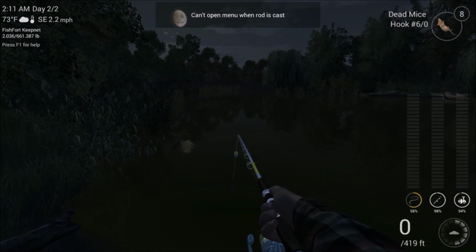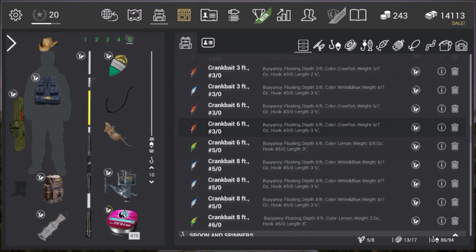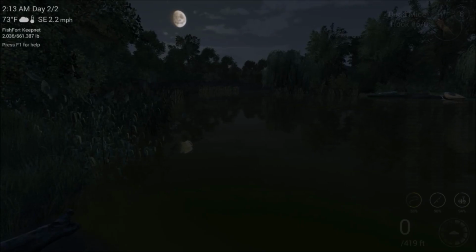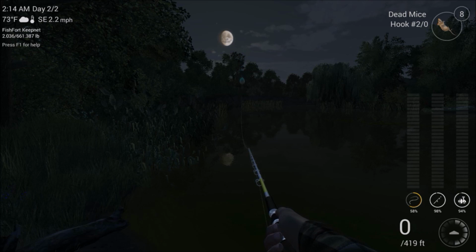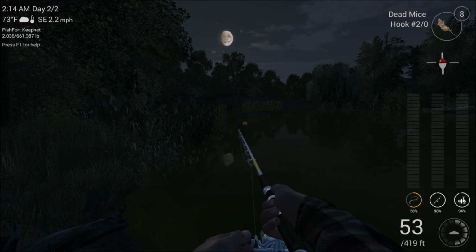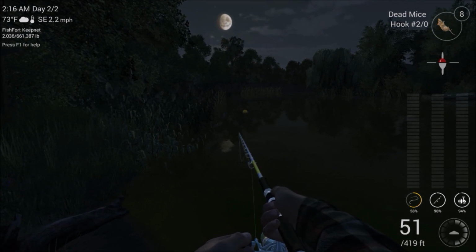Alright guys, I'm going to go ahead and put a smaller hook on here. That might increase our odds a little bit more. And I'm going to take it to 20 inches too, because I seemed to be doing better at 20 inches than I did. It seems like the gar, I really like to be at about 20 inches. A little farther out than I needed to be, but I think I'm still getting a bite.